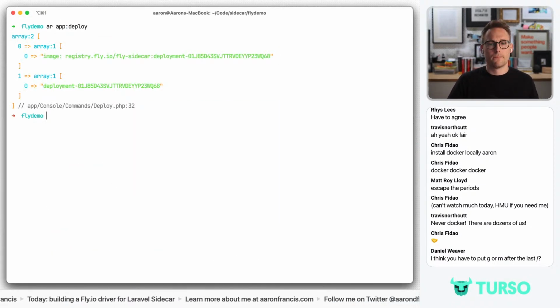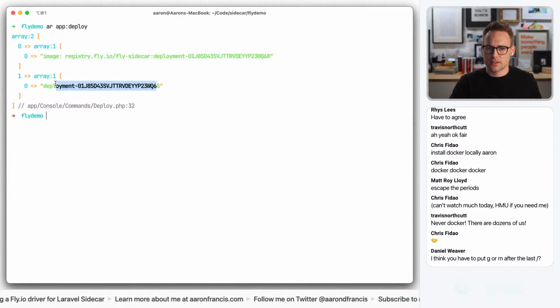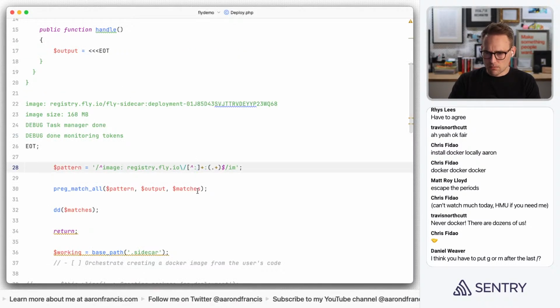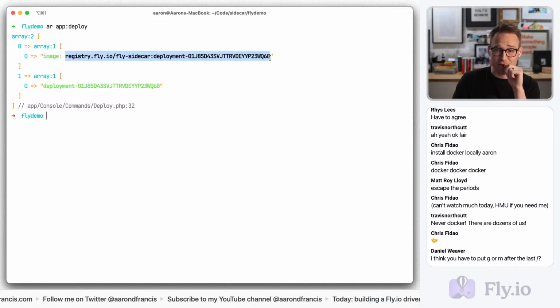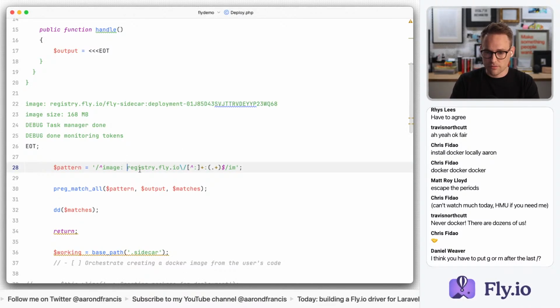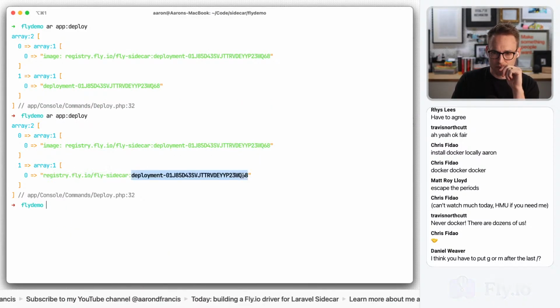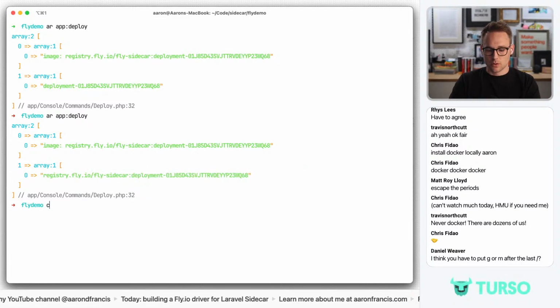Look at that. We captured it. Here's our match. That's our full match. Here is the capture, although that's not quite right. I got to capture that as well. So my regex is wrong. Yeah, in fact, I need this entire thing. That was very silly, Aaron. I need from you all the way over to you. That's what I need. All right, there's the full match, and there's the captured match. So that's our registry URL. Cool? Cool.